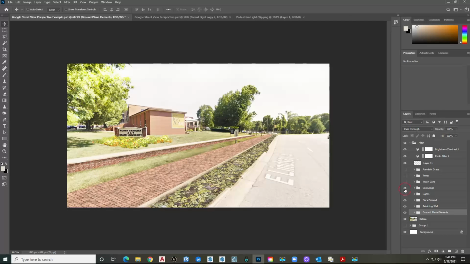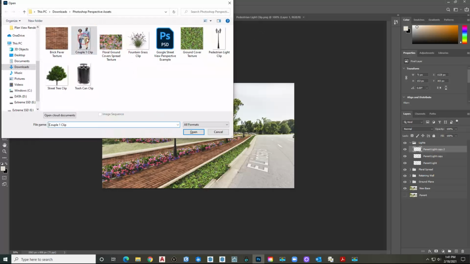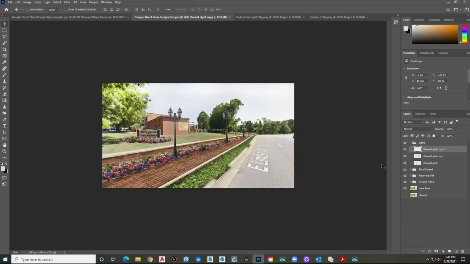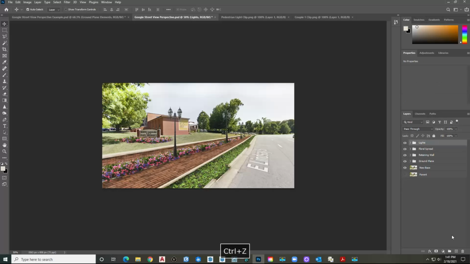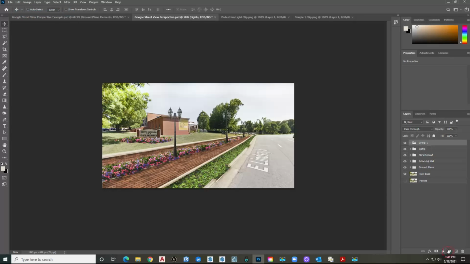Okay, so now I want to look at Entourage. People are really important to put into these drawings. So now I'm going to do Entourage. And what I'm going to do for that is grab those folks. Let's say open, Control A, Control C. And I'm going to create a new folder. Oops. Control Z. Oops. Edit. Redo move. Create a new folder, and I'm going to call this Entourage.